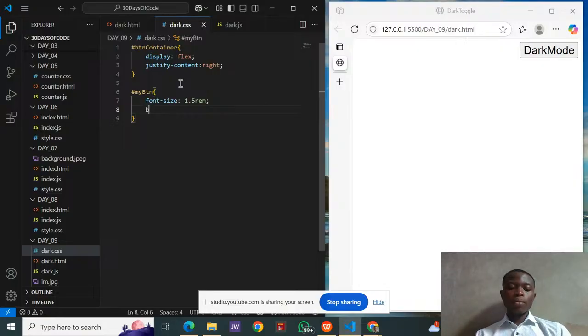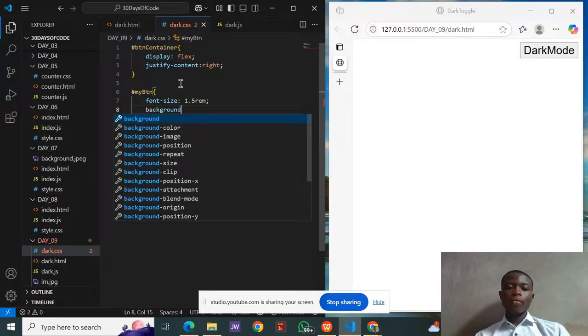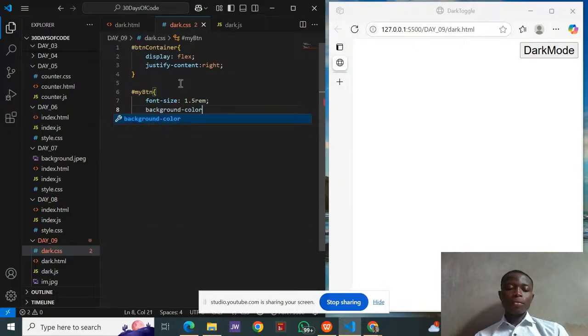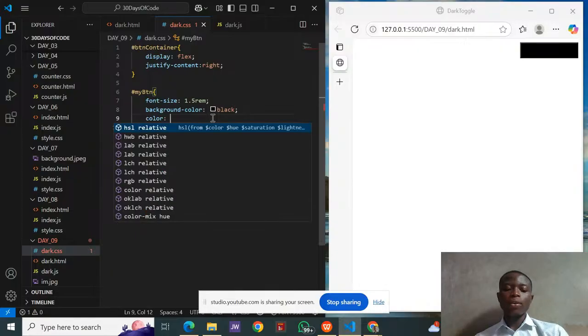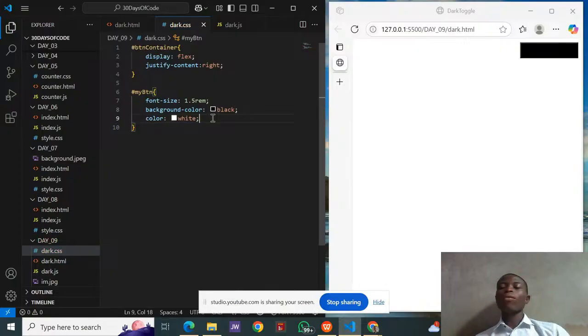Background color to black. So we can't see anything. That's because the font color is black and the background color is also black. So to change the font color, that will be color white.